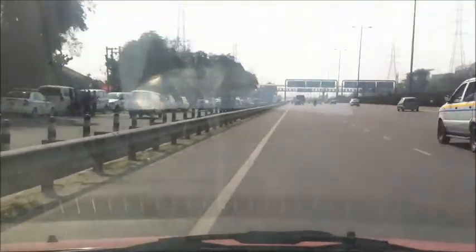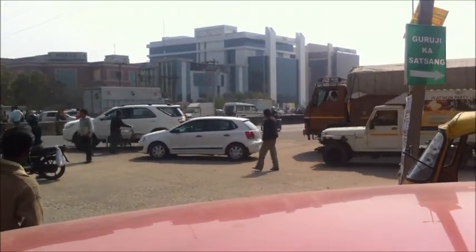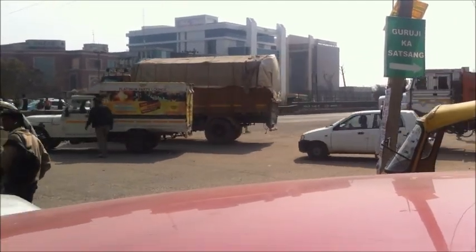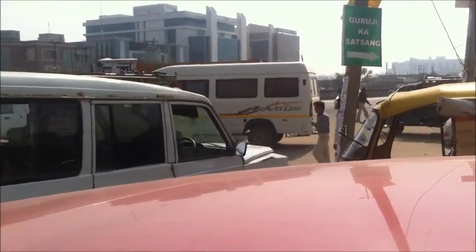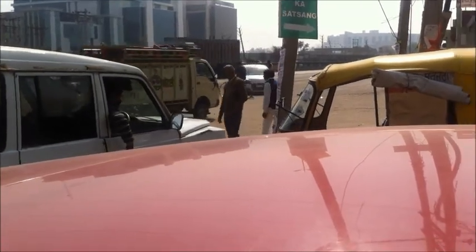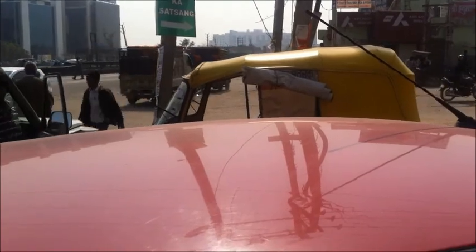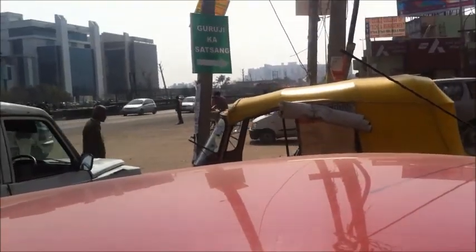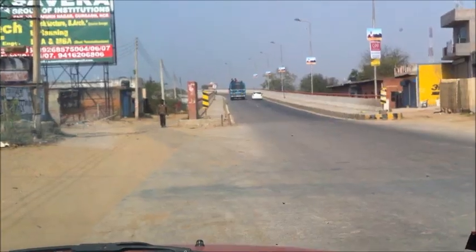Just wanted to show you another area. Yeah, this is Hero Honda Chowk on the NH8, that is the Delhi Jaipur Highway, and we are going to take a right from here towards Gurgaon. We'll take a right and this is the straight road which is known as Basai Road. On my left would be the industrial area Udyog Vihar phase 6 and we will go on this right side. There is sector 10 Gurgaon. So we'll go straight between this road and reach the BPTP, that is the Dwarka Manesar Expressway.